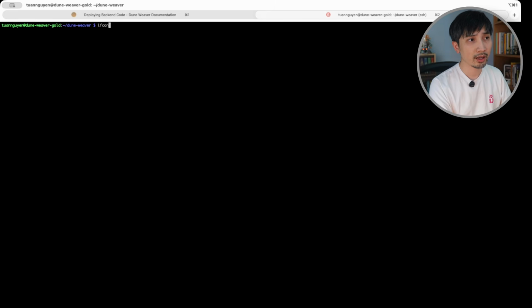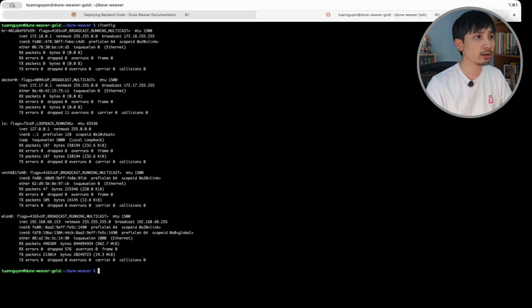A couple more useful things when you are inside of the Pi. You can type ifconfig in here, look for this one, and in here you will have the IP address of your Pi. This is useful if for some reason you cannot use your host name in your network to access the Pi, and also useful when you want to set a static IP in your router.